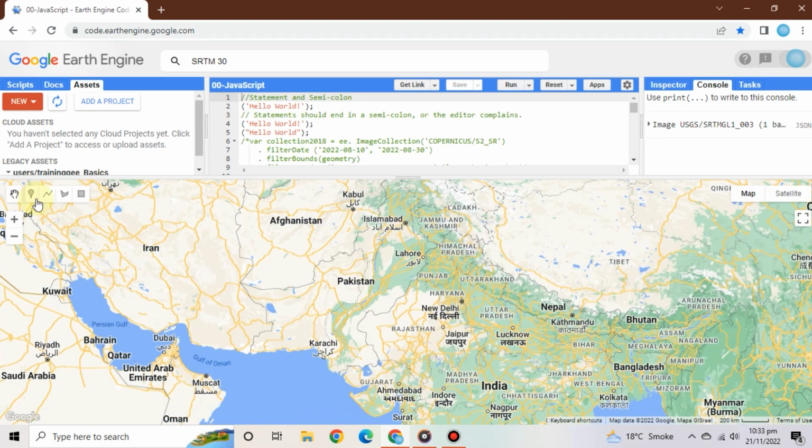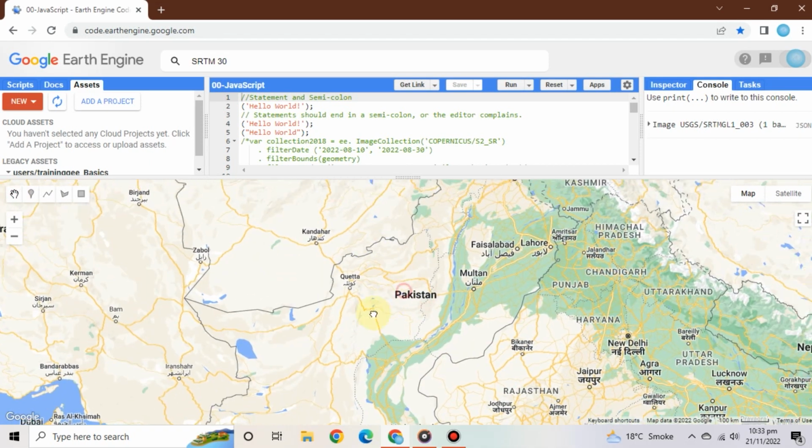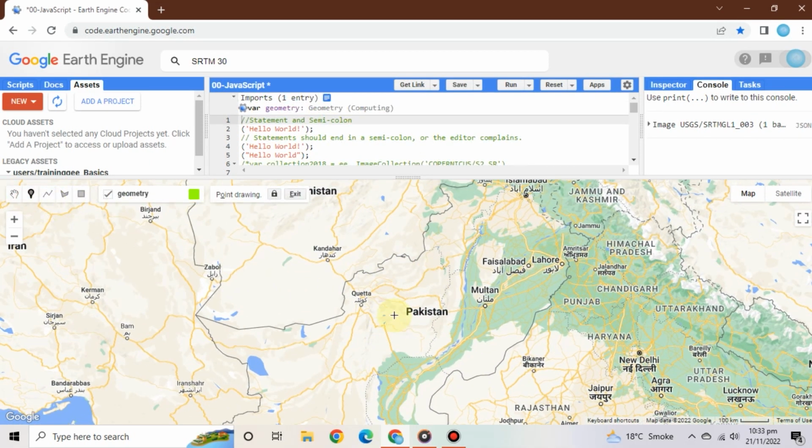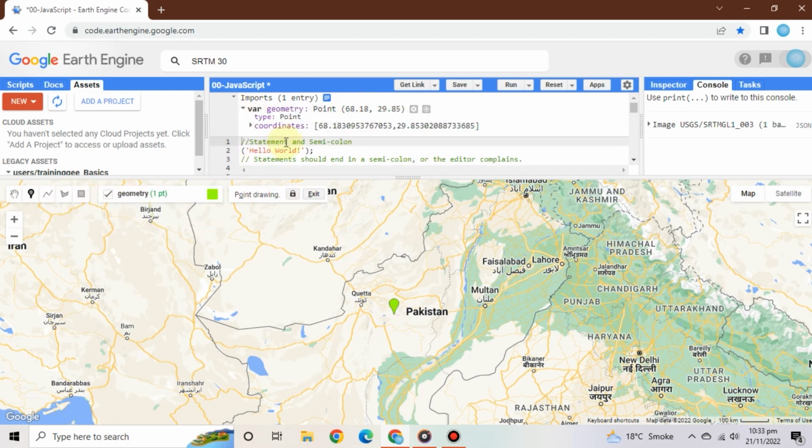Next important tool in Map Viewer panel is Geometry Tools. You can drag your features or map by the drag button. Add markers, which can be used to extract latitude and longitude of a place where you point. You can add lines, polygon, or rectangle to your map. Using any of the drawing tools will automatically create a new geometry layer and add an import for the layer to the import section. On the right side of the Code Editor, you have Inspector tab.